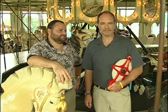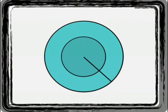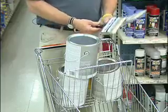What we're going to need to do is figure out the area that we're actually going to have to paint. The way we're going to do that is we're going to measure the radius to the outside of the carousel and to the inside of the carousel and we'll use these calculations to figure out how much paint we're going to need to buy.